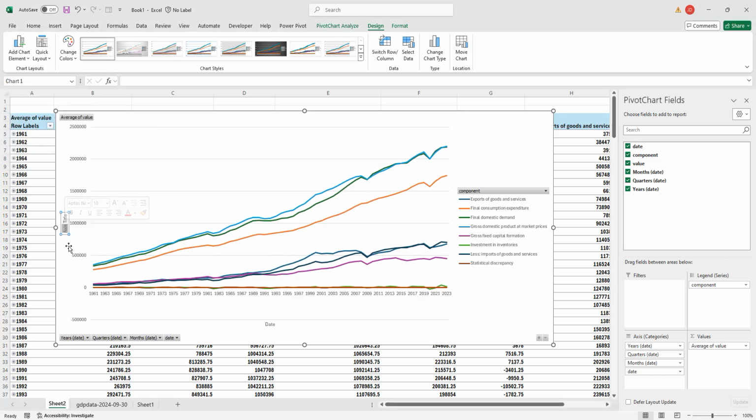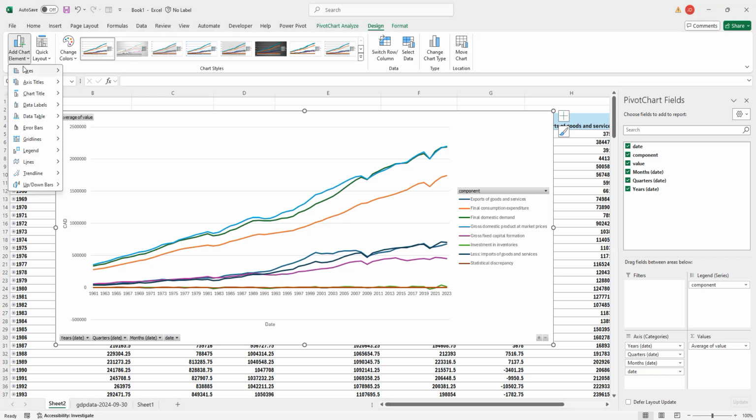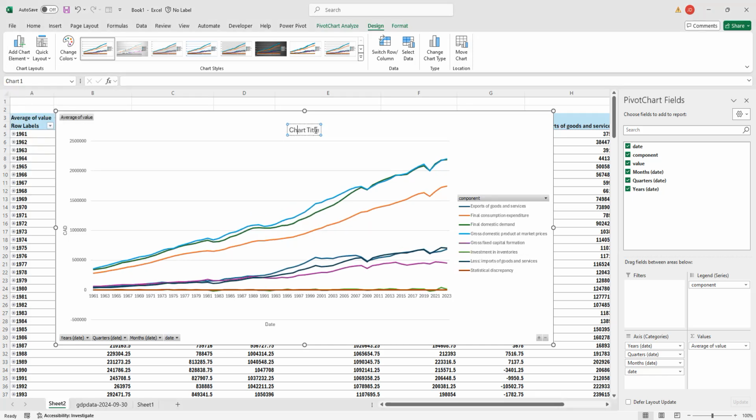Here we have CAD, so it's in Canadian dollars, and we want a title, add chart element. Let's see, chart title, click here, and I'll let you decide. Okay, maybe it's actually GDP components.